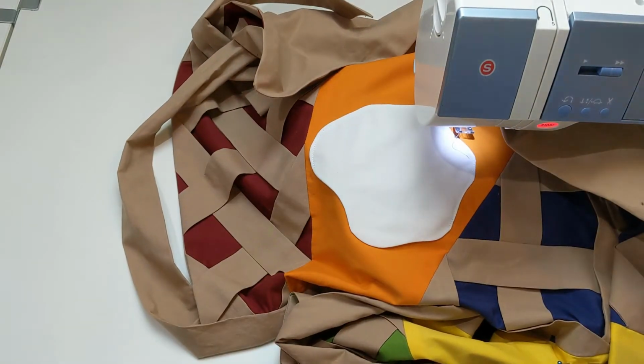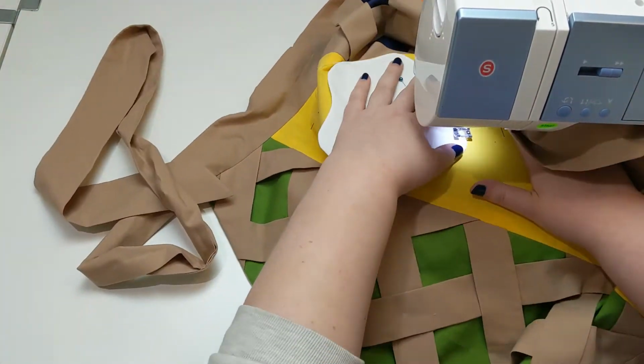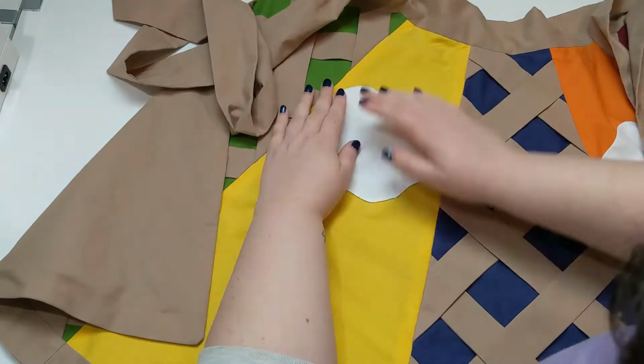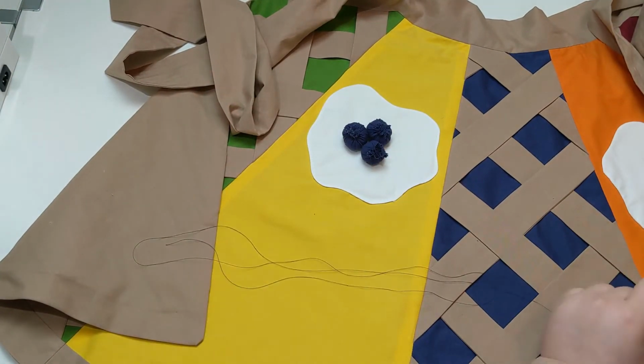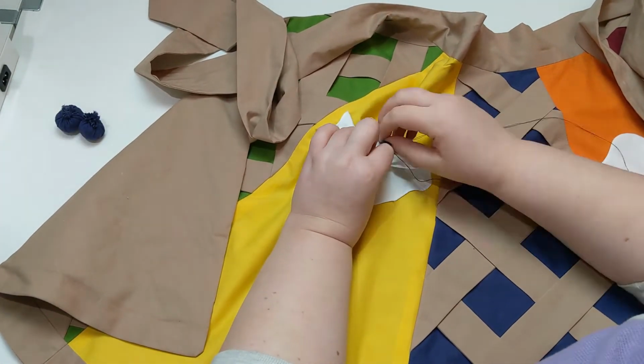And I'm just top stitching them on. I have pinned out where they need to go, and they're just getting top stitched right on. And now I'm sewing on the blueberries to the meringue pocket.